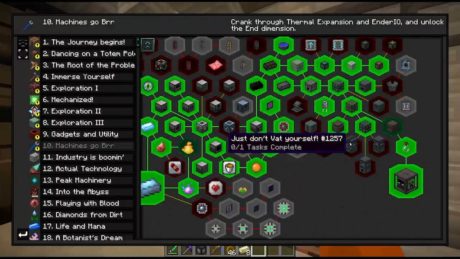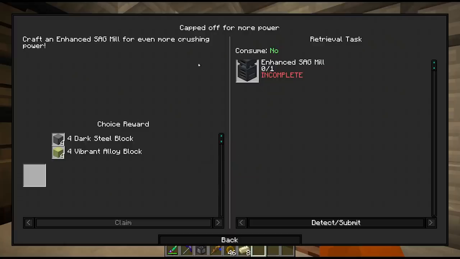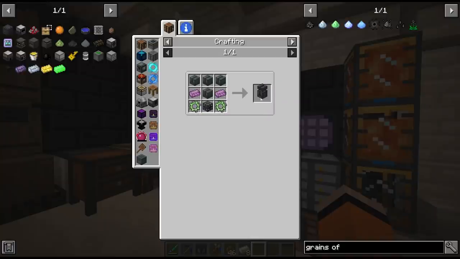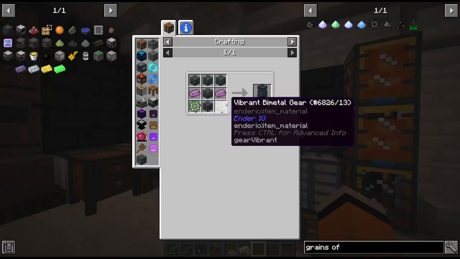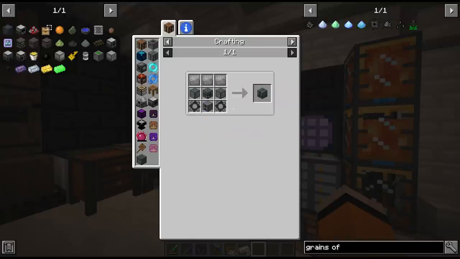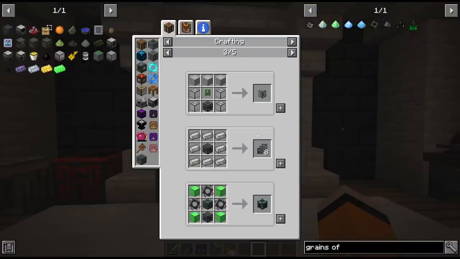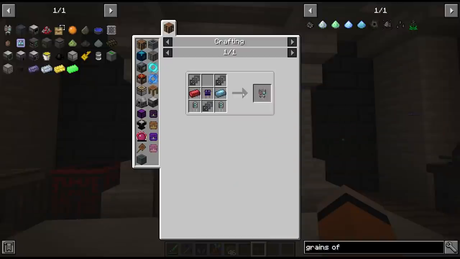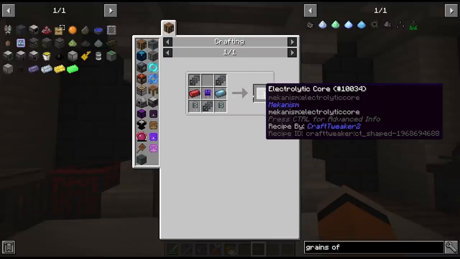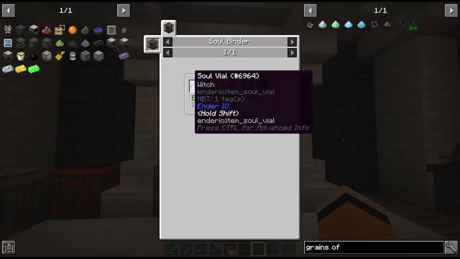So the enhanced machine chassis lets us build many of these enhanced machines, which are obviously much faster. But these enhanced machines are ridiculously expensive. They take 4 of the regular machines, or most of them take at least 2 machine chassis each. So I don't think we'll be making those for a little while. But with our enhanced machine chassis, we're going to crush it down and we're going to make machine parts. And then with this, we can almost craft our electrolytic cores. For this though, we need some sentient enders, which is going to require our soul binder setup again.